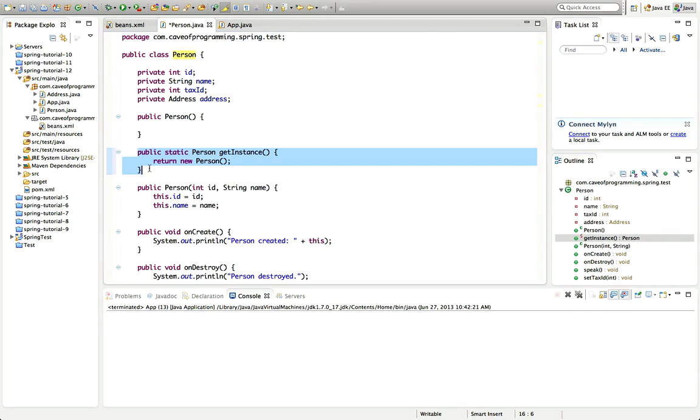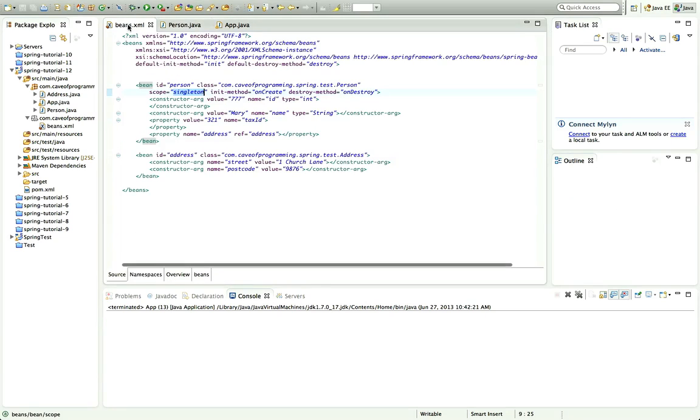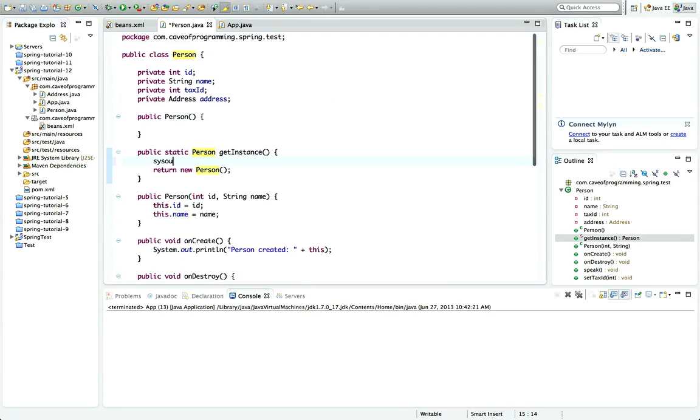It doesn't matter. We can tell the XML to use this factory method to construct this person bean instead of the constructor quite easily. All we have to do is go to the beans.xml. Well, actually first, let's put a sysout in here because I want to prove to you that this is running. And let's say "creating person using factory method".